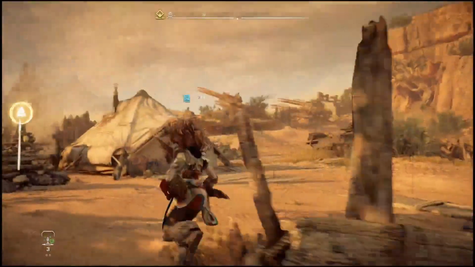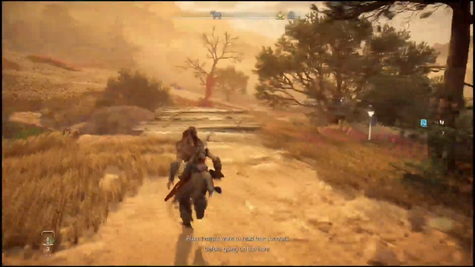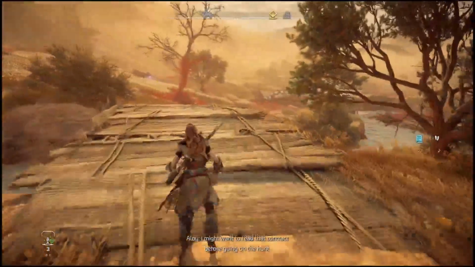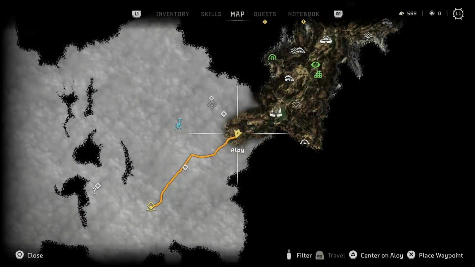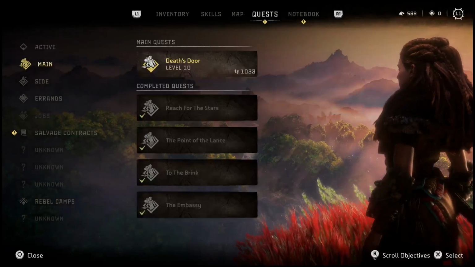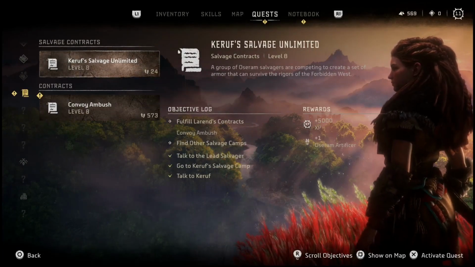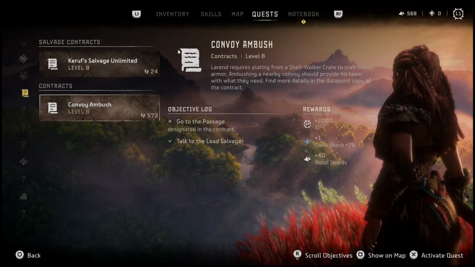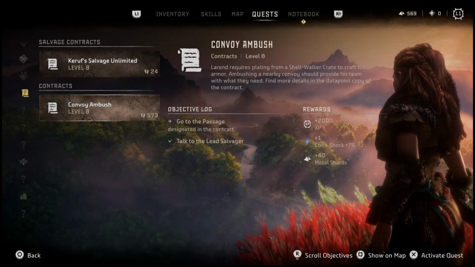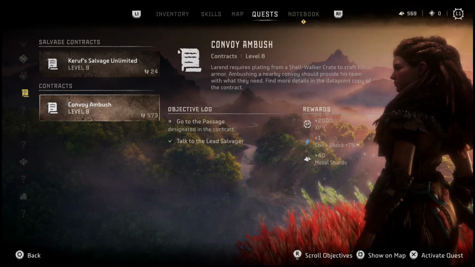Alright, so that's our first contract, I guess. Shellwalker stuff. I might want to read that contract before going on the hunt. Oh, fine. I guess I should. That's level 8. I'm level 11. Wow, okay. Blades from Shellwalker, great to craft his armor.